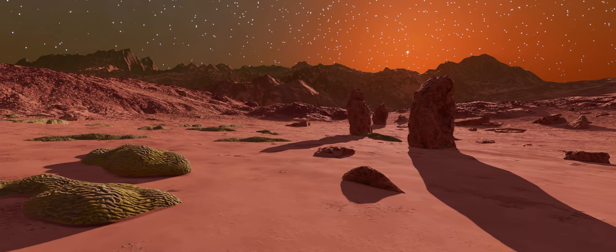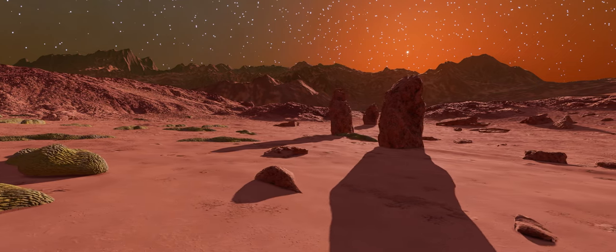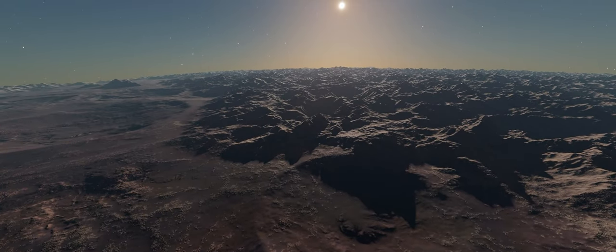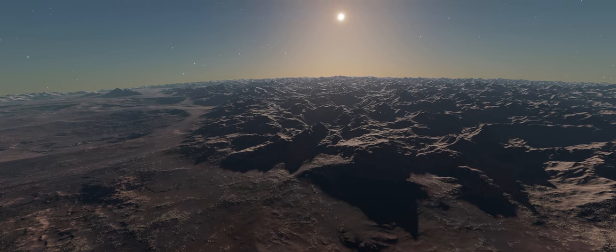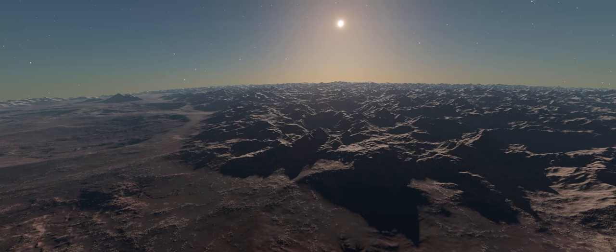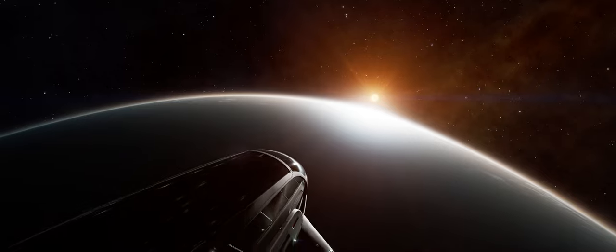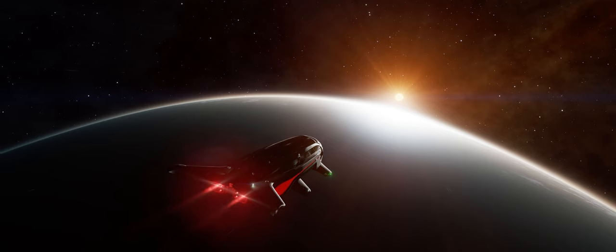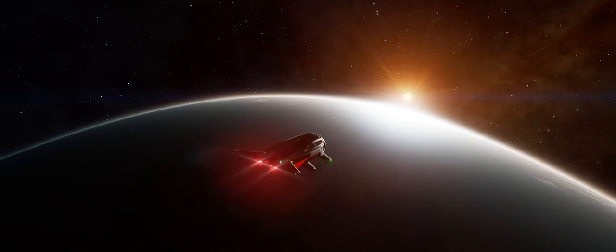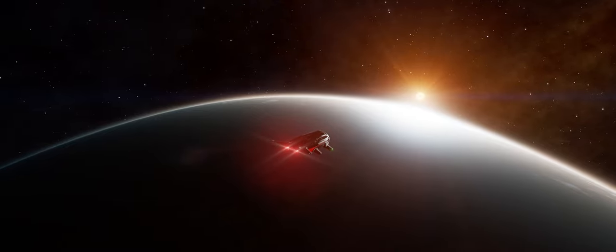Overall I was extremely impressed with the Gladiator. To use, I found it extremely smooth, robust and very precise. Its construction and serviceability leaves you with the confidence that you'll be able to rely on it for many a long year, and if something does fail, unlike other joysticks, you'll be in a position to do something about it. I'm a huge fan of the space combat grip from VKB already and the extra buttons provided by adding the Gladiator base to it are a very useful bonus. I would have no hesitation recommending it as my go-to entry level premium flight controller.